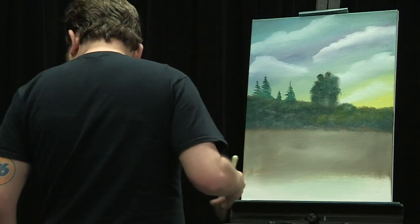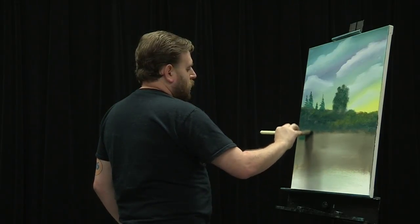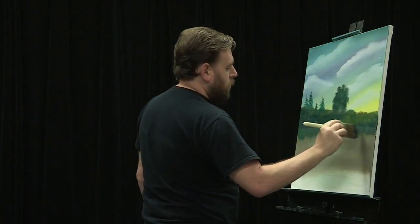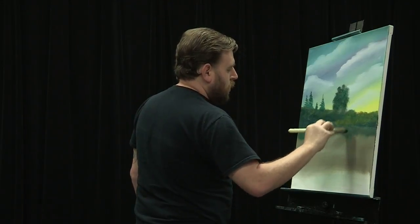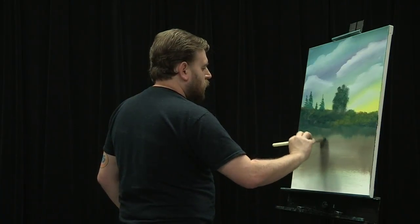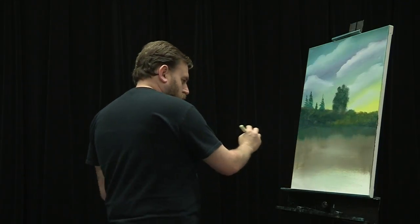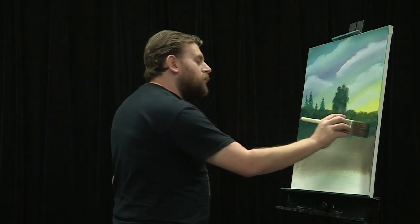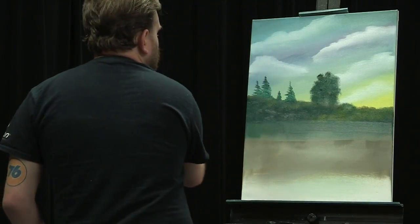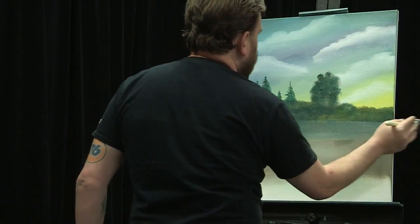Alright, now here would be a good time to maybe pull some of this color down. Not a lot. And just blend across just like we did before. Lightly coming across using a couple of hairs of the brush. Not too much. We don't want to destroy that color. We just want to give the indication of a reflection.